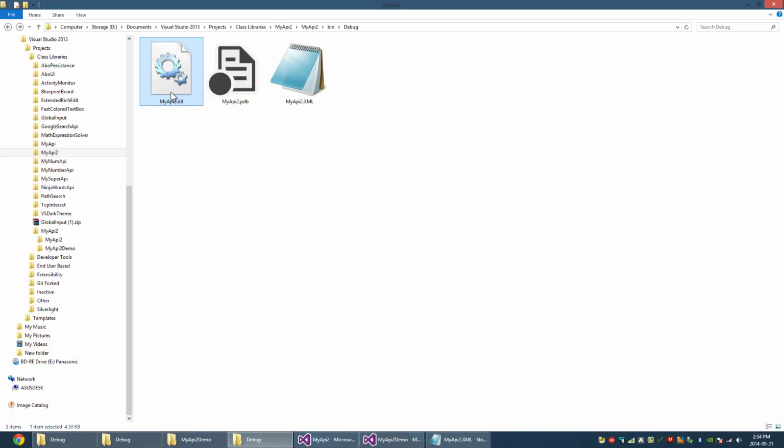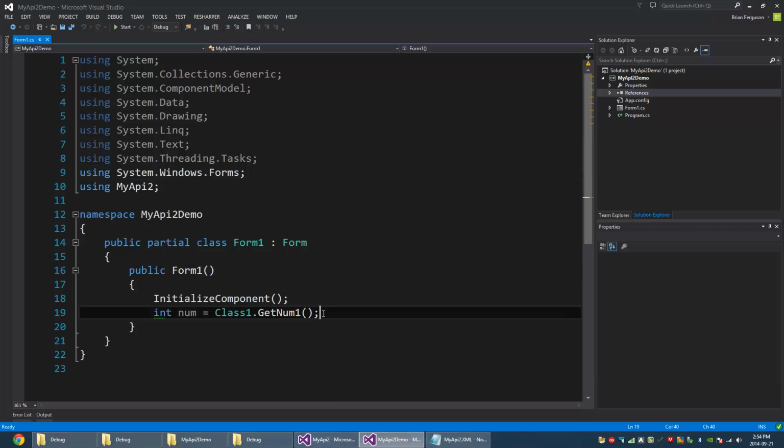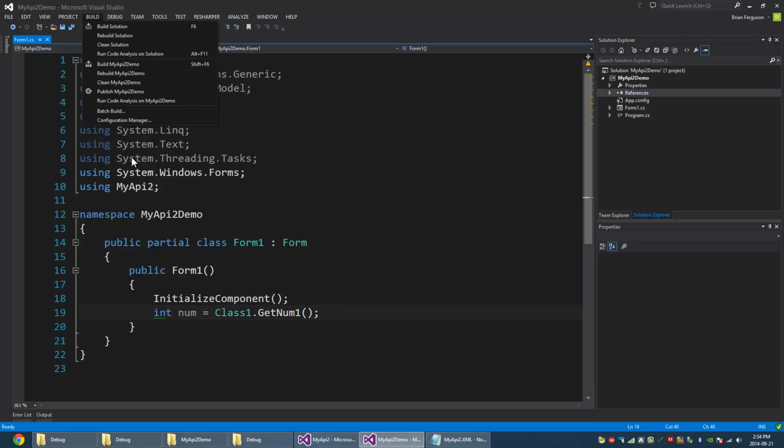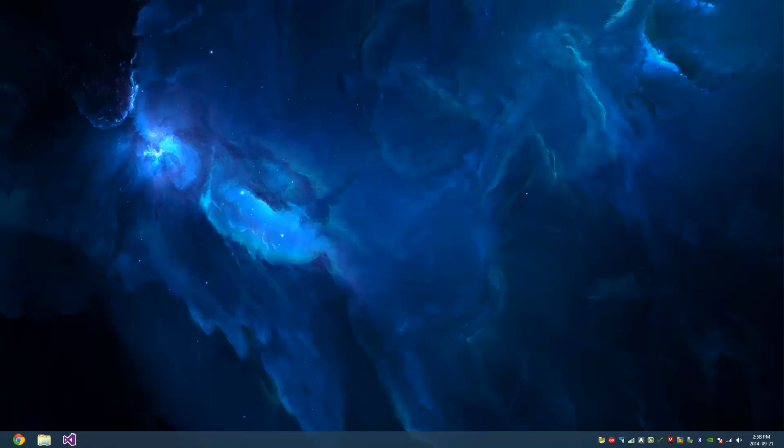So if you're going to deploy a DLL, make sure that you generate the appropriate documentation and deploy them with each other. I think by default that generate XML setting is set to false because it affects the build time quite a bit. And that's all about class libraries.